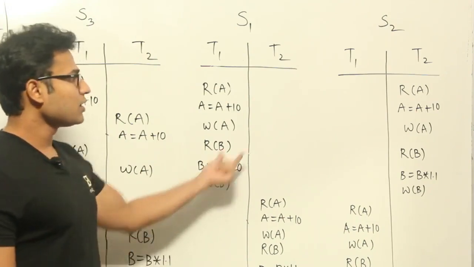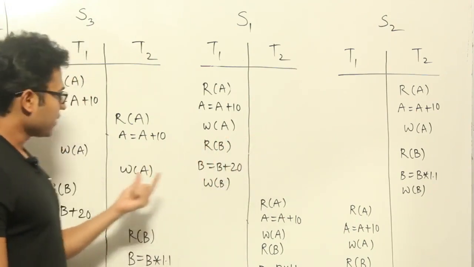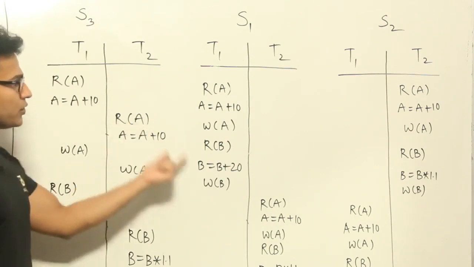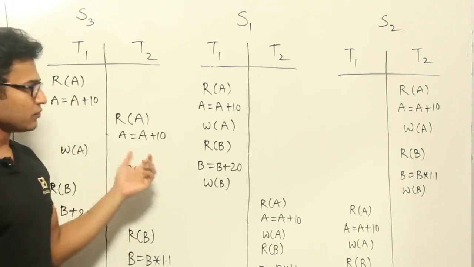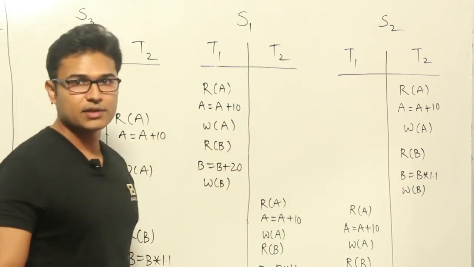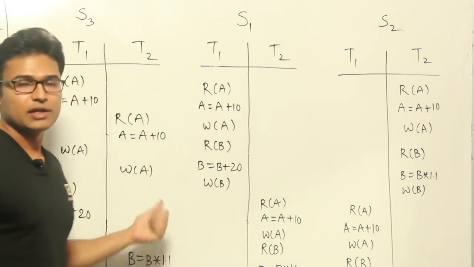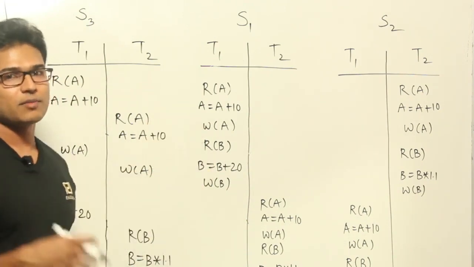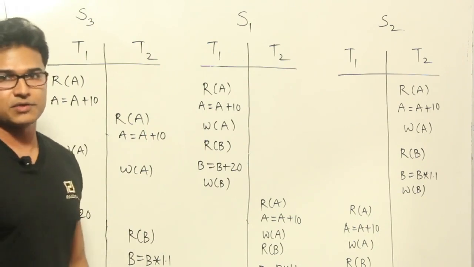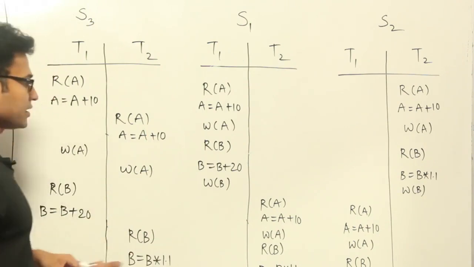You can write down all the serial schedules possible and test whether this one is view equivalent to any of these. Right? If it is view equivalent to any of them, then we can say that it is view serializable, right? Even though it is a lengthy procedure, just for this one example, let's try it. From next time onwards, we shall use other methods. Okay. So for now, just understand the procedure.